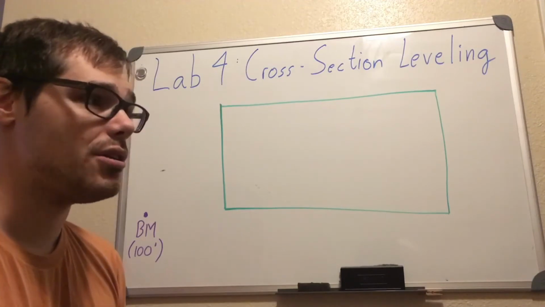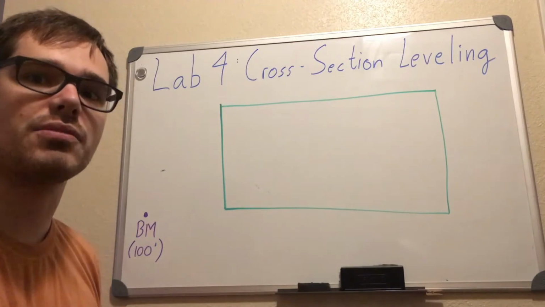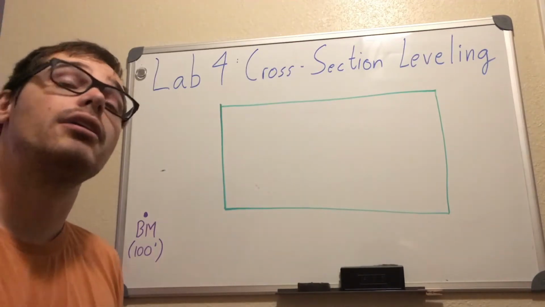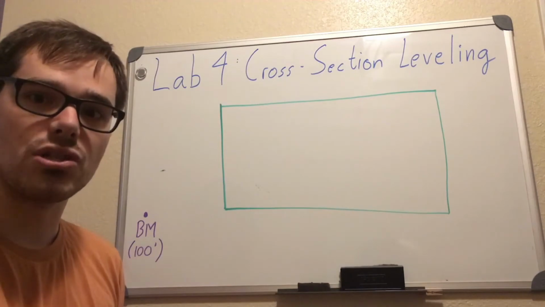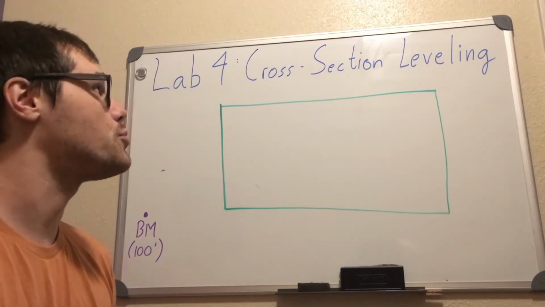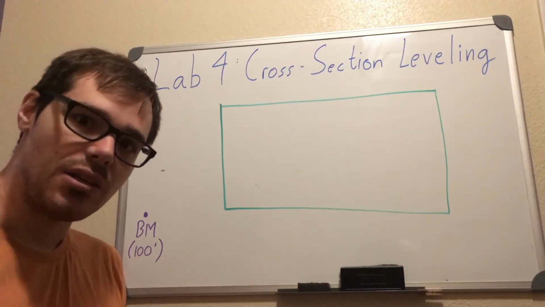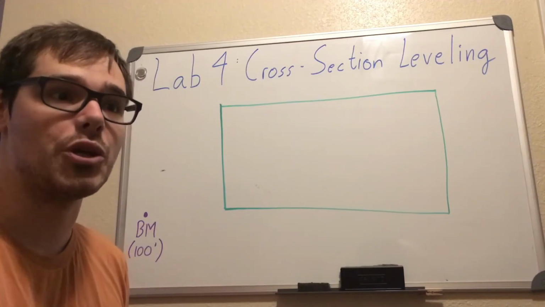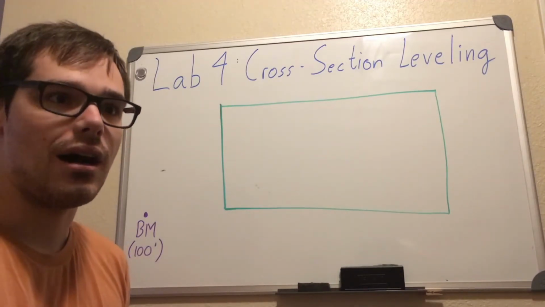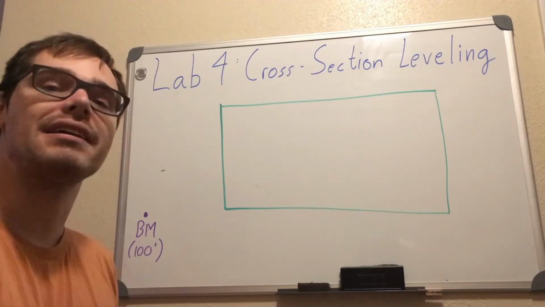The other reason that you would use cross-section leveling is to get an idea of the elevation over a spread area. Like a construction site, if you want to lay a foundation, typically you want your foundation to be level. So what you could do is use cross-section leveling to get an idea of your elevation in order to estimate how much fill we'll need for soil, how much we need to excavate. And it's used to get a general sense of how level an area is that we're going to be working at.